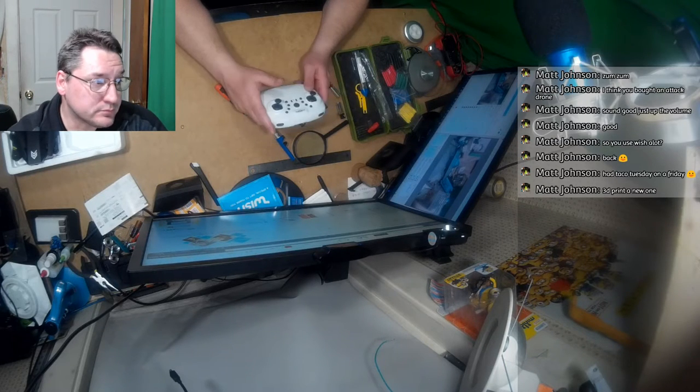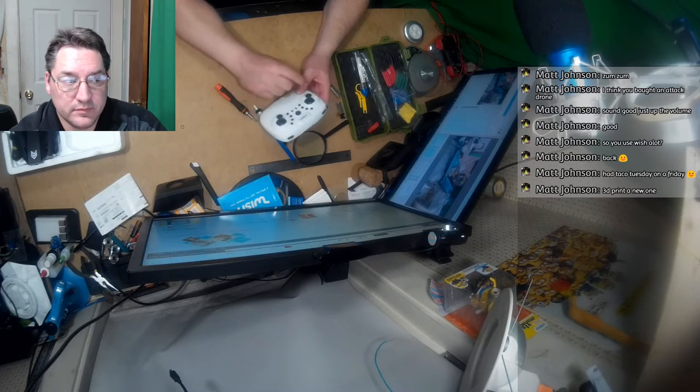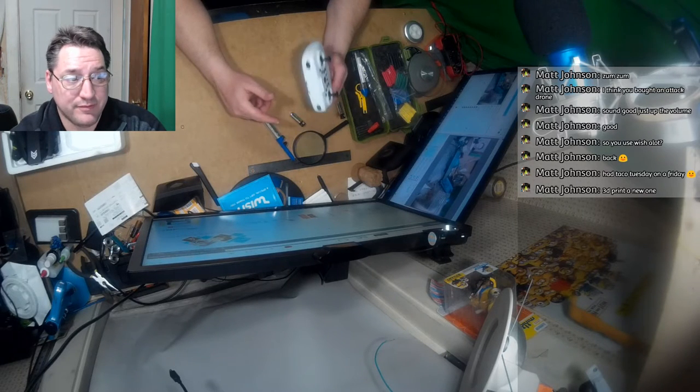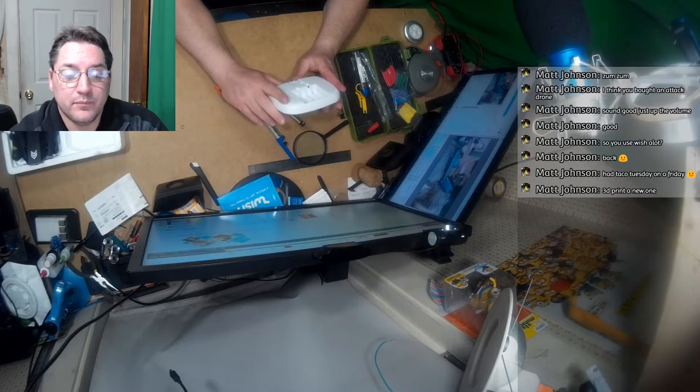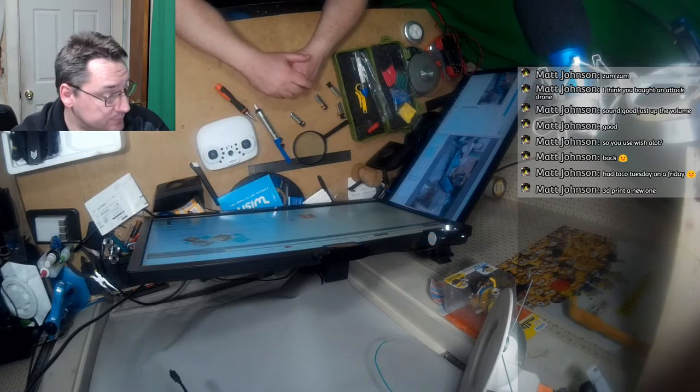But we can see. I mean, I could have ordered the slim battery pack, and I could have gotten two, and I probably could have cut this thing in half, which would have made it, like, this small. But either way, I'm done.